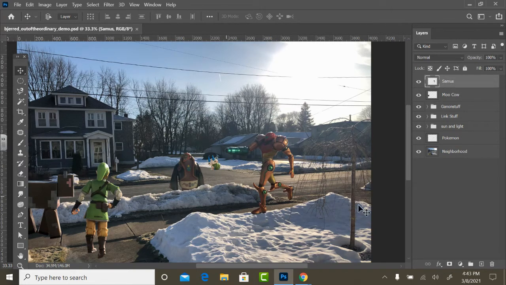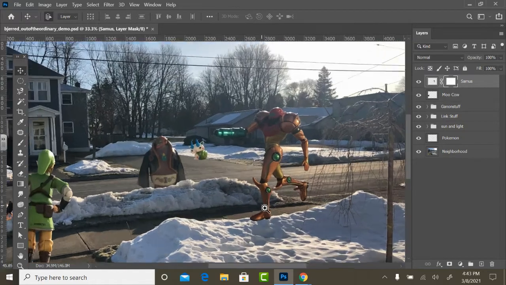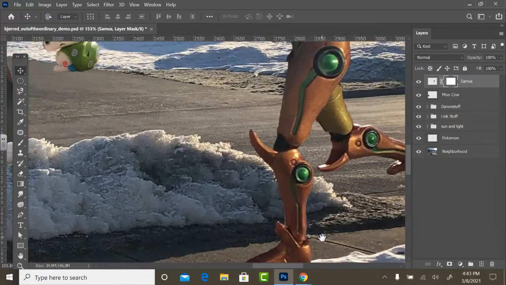So with this layer selected that I want to do this. This might happen in your picture. You might need to overlap something. So I'm going to select the layer I want to overlap something on and hit the layer mask. And now we have this. Now remember, you can click on the actual pixels or the mask. I want to select the mask. Now here's what we're going to do. I'm going to zoom in on the area. It's going to be about the foot.